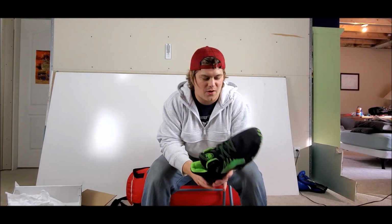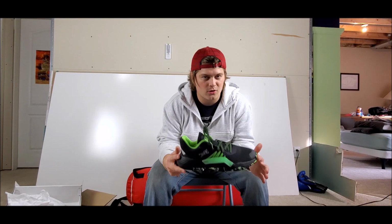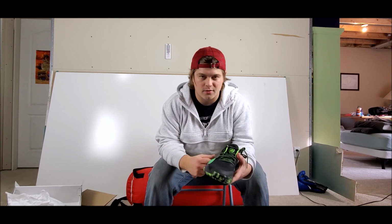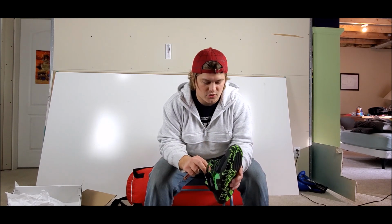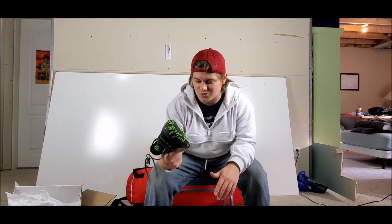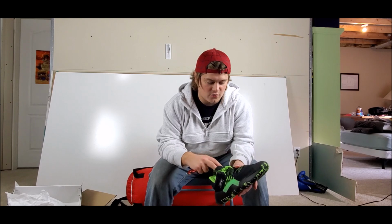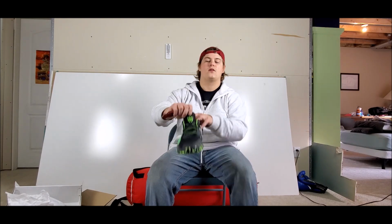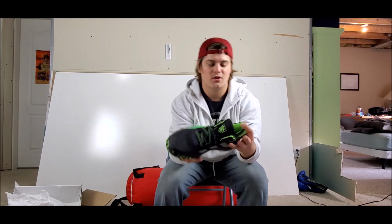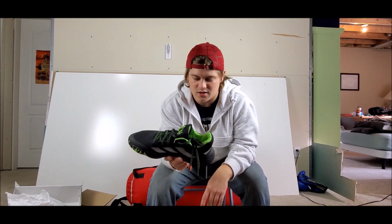Okay, so first thing I want to say about these, the color is so much better in person than it looks on the website, because there's so many pictures where they dulled it down, they made it sort of gray, but oh my gosh, these look sweet, man. I don't know if you guys can see it, but check that out. So there we got the Spider-Man logo right there in the shoe. I'm really digging these neon green.